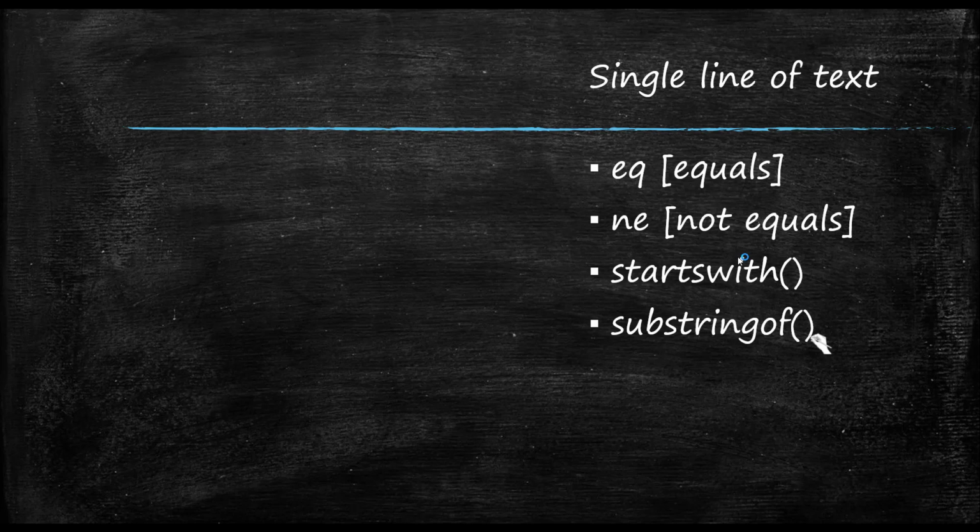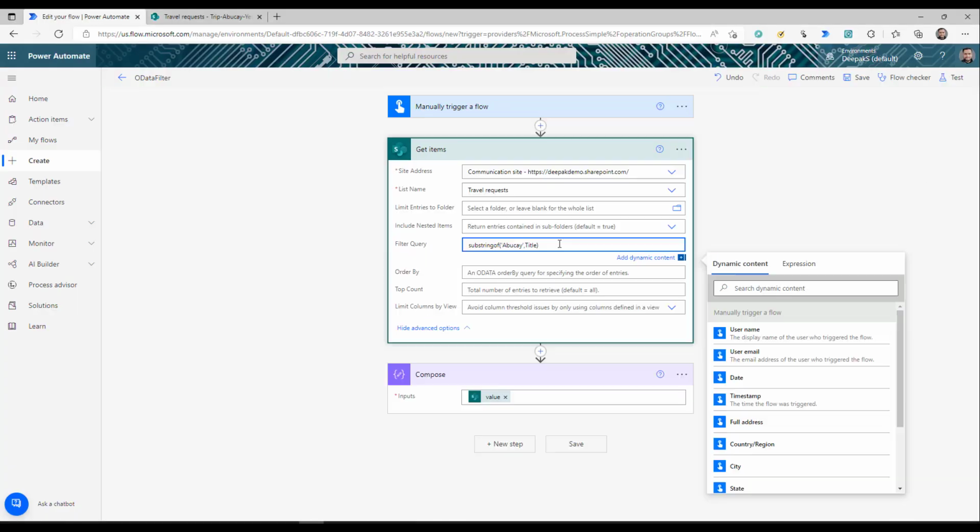So these are the four operations that you can use on a single line of text column. Now you can use a combination of these different types, and let me quickly show you how. So let's say you are applying this one and you also want to apply another operation. If you want to have multiple operations, you need to separate them by brackets. So I'm going to close this entire operation into one bracket.